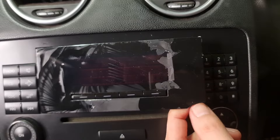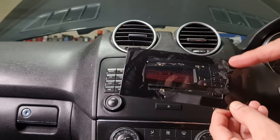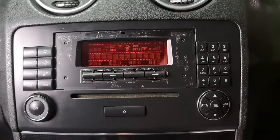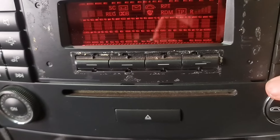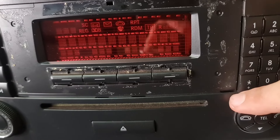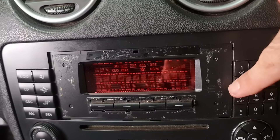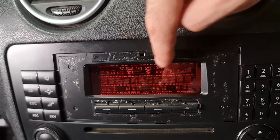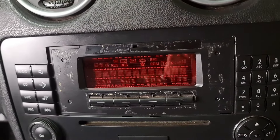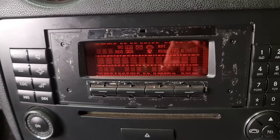I just want to see if I can make this screen look clear and perfect again. I have removed all the adhesive from around this head unit. If you want to remove your screen as well, you need to look here — there are two small legs underneath the screen. What you need to do instead of removing from the left-hand side, which is what I did, is remove from this area over here, flex the display out, and from the top you can remove it without breaking the legs or breaking the screen. But you can learn from my mistake.